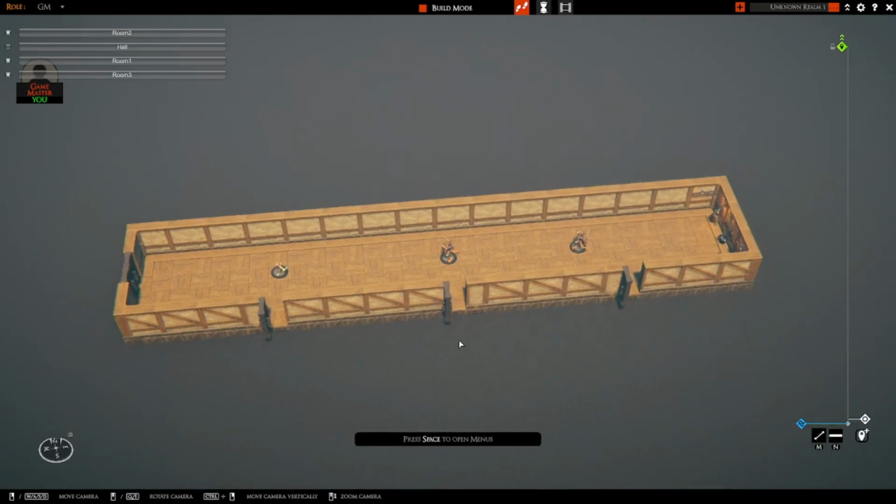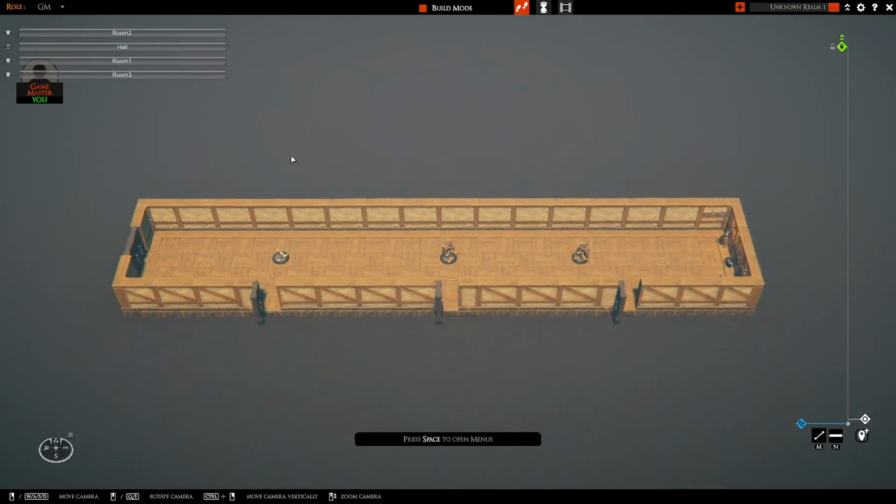What that does is it gets the Room View plugin to read all of the hide volumes and to also look at all the minis to determine which minis are revealers and which ones are not. We just need to do that once at the beginning. You do have to do that every time you load the board. But again, it's just a matter of opening the hide volumes menu and pressing the key combination for the Room View Initialize. Once we've done that, we can go and hide that menu. It doesn't have to be open that whole time.